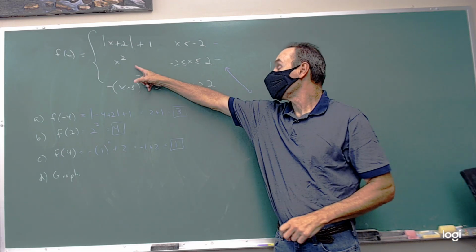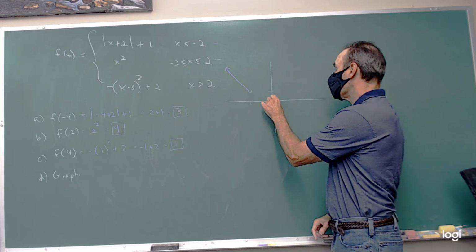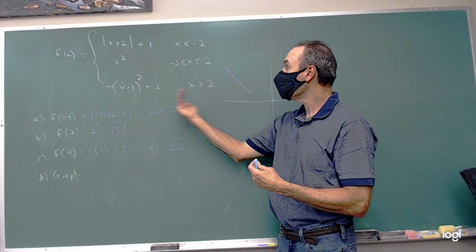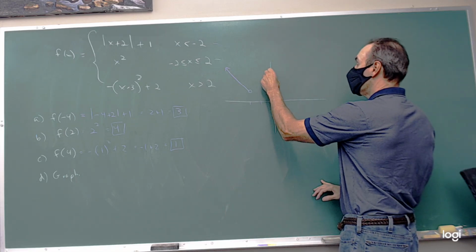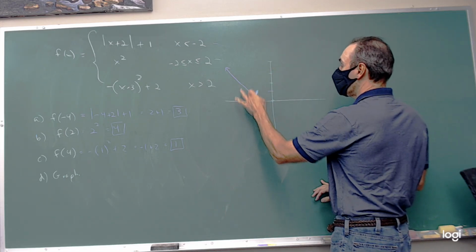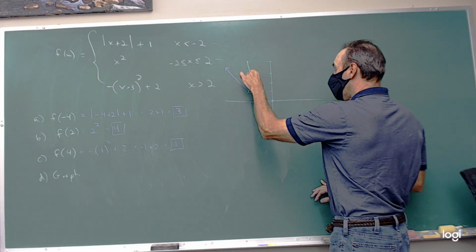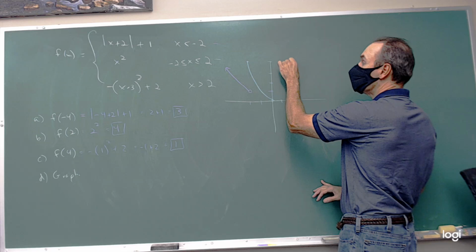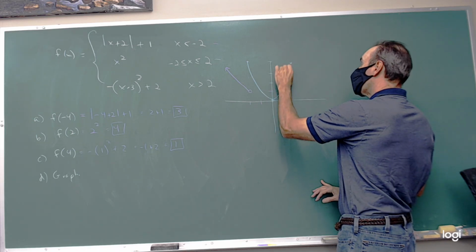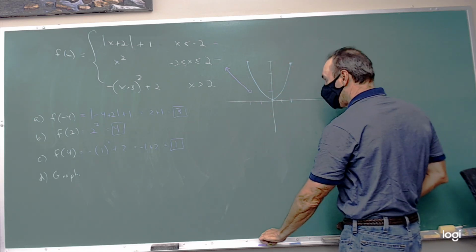This is going to be a parabola. Its vertex is going to be at the origin, and it's going to end to the left at -2. -2 squared is 4. So we're going to go 2, 3, 4. That's going to be a solid dot. So we're going to get that part of it there. And at +2, it's also going to be at 4, also a solid dot. So we're going to get that piece of the parabola right there.